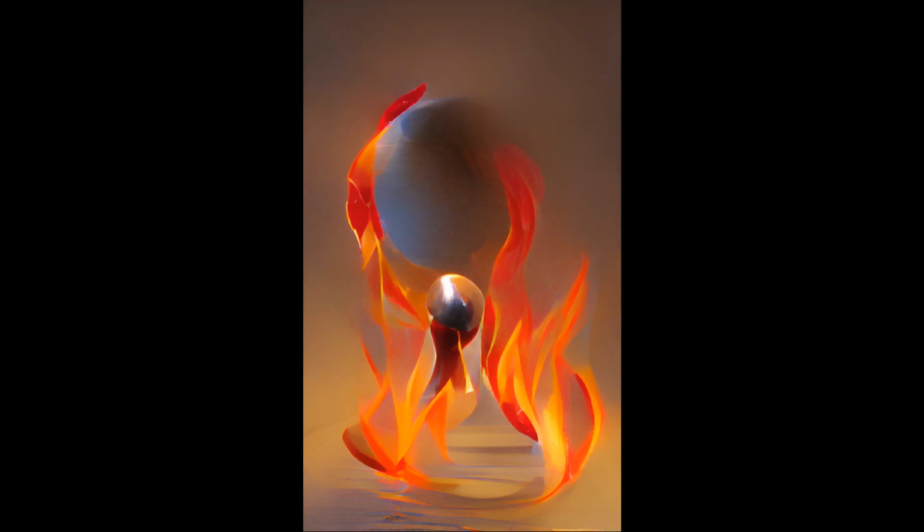Flaming Sphere, a concentration action spell that lasts for 1 minute and has a 60-foot range. It requires verbal, somatic, and material components. And when you cast this, a 5-foot diameter sphere of fire appears in an unoccupied space of your choice within range. It lasts for the duration. Any creature that ends its turn within 5 feet of the sphere must make a dexterity saving throw. The creature takes 2d6 fire damage on a failed save, or half as much damage on a successful one.